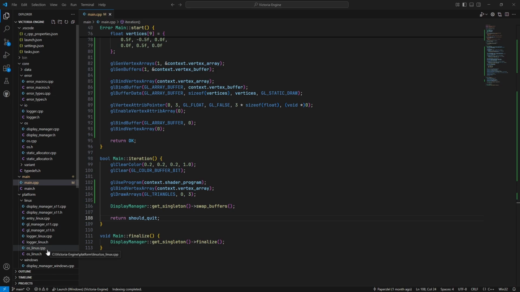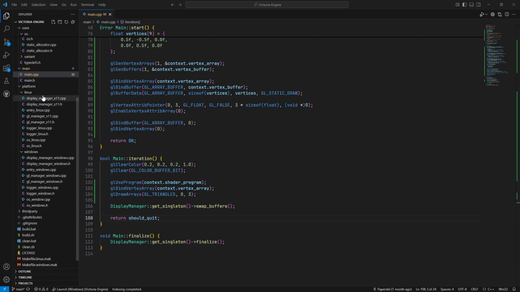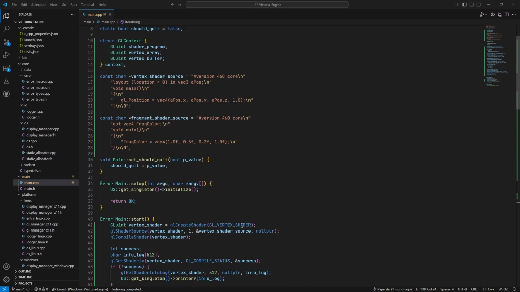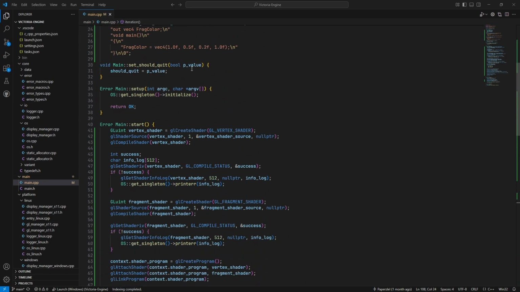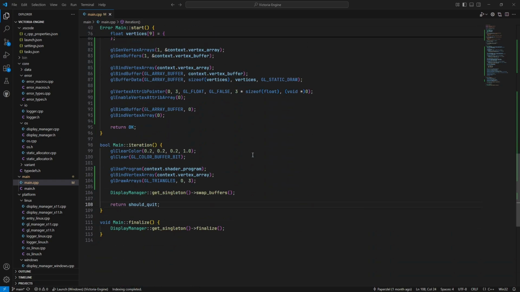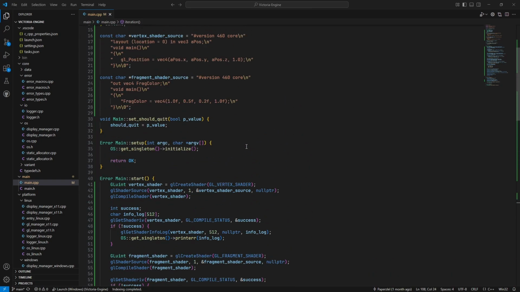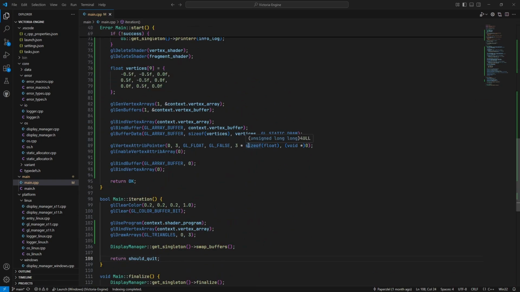Of course, there was a fair amount of setup, and in complete honesty, we haven't used a lot of that setup to get here, but we do have a very verbose system. And of course, we have a completely platform agnostic way of doing things such as window creation and GL context creation that, if you actually look at the OpenGL code that we've written, does not use any of the things that we would usually expect to see in an OpenGL program. So what this means is that from here, we can start to move on with the series.